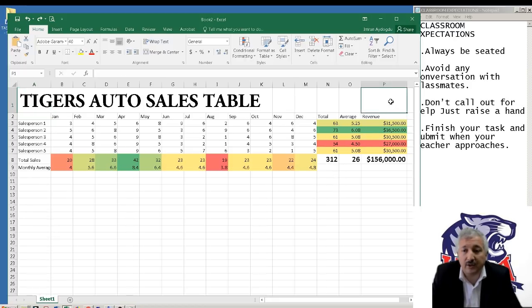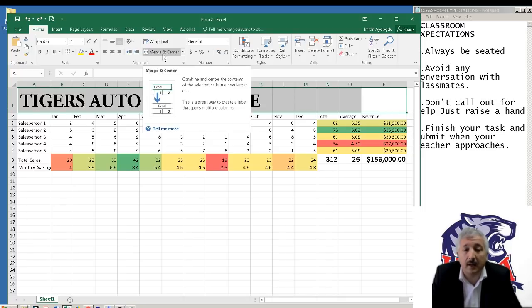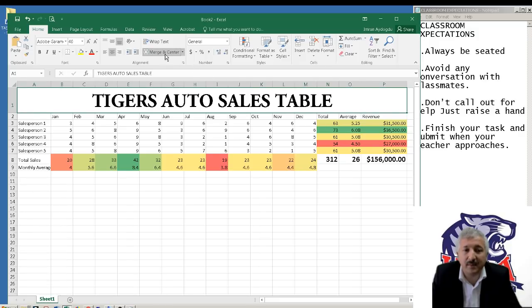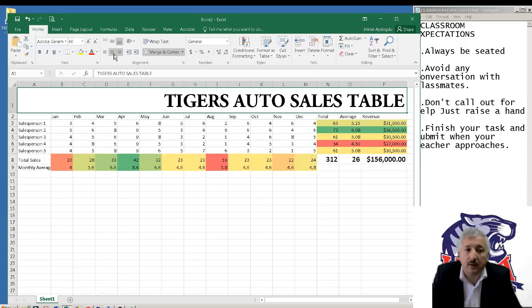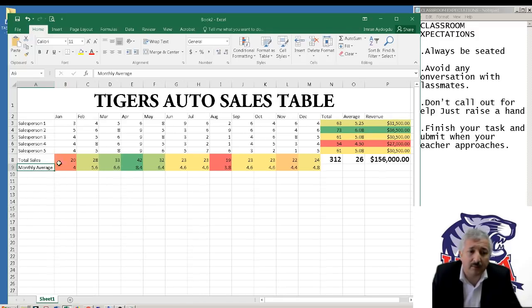So how do I do that? I just make a selection from the last all the way to the first column. Then I go up here and choose merge and center. This puts all of them in one cell only, and centers them like this. But if you don't like it centered, you can easily align left or align right or keep it as it is. Okay, that seems to be good. I see this is not fitting, so I'm going to double click here and make it fit. This is my table and this is your task.